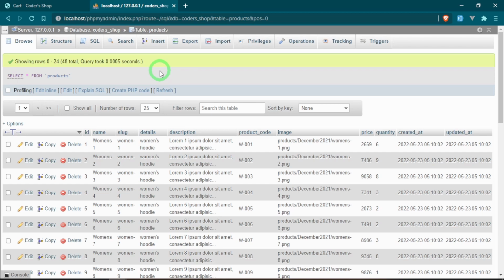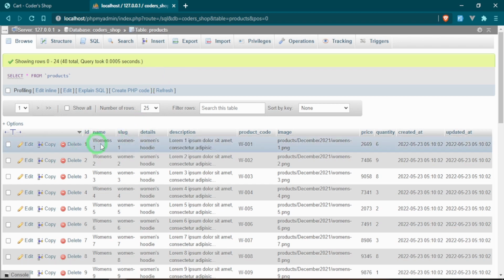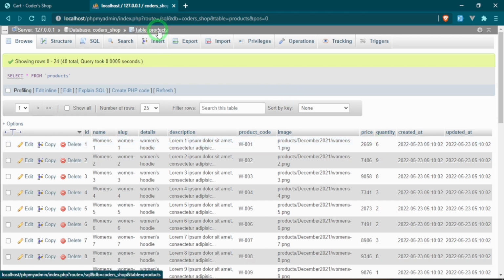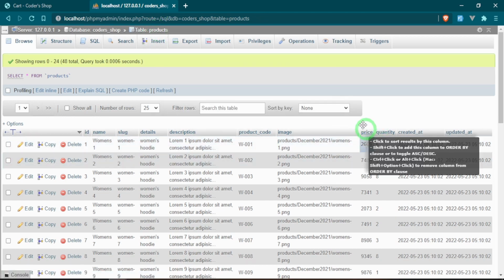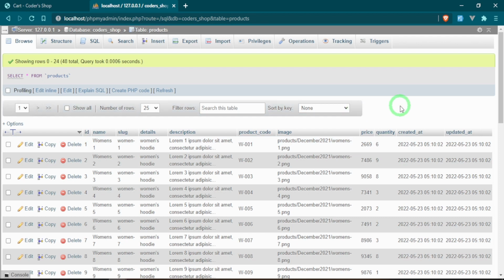So now if we go ahead and take a look at the database, as I said, this is the first woman's item, and we have a quantity of 6. But if we go ahead and refresh this, this is still going to say 6. So what I want to do is set it up so that it isn't until a user completely checks out that this quantity is reduced. So let's head into the text editor and try to get that sorted.